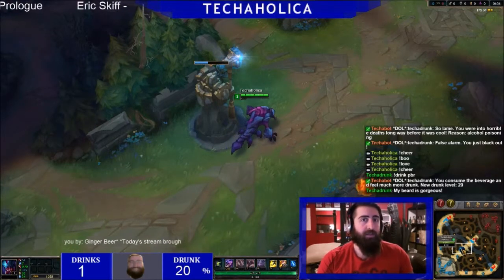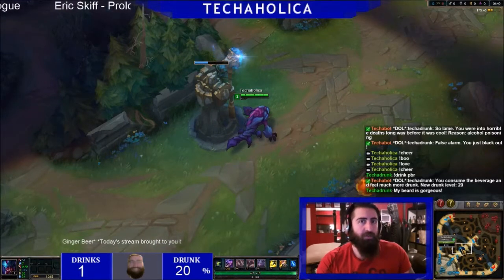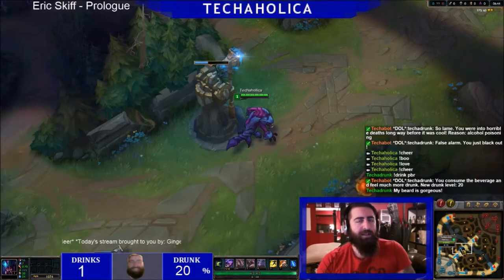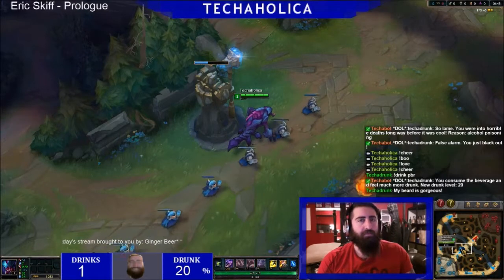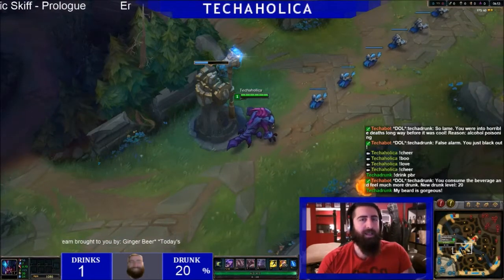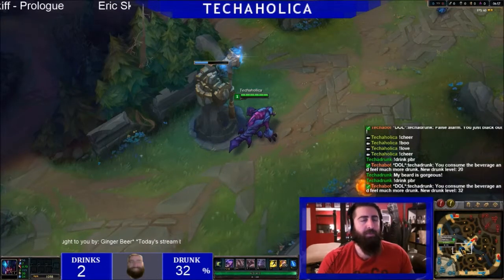And also kind of cool is that you'll see the picture change too. As Tekka Drunk gets more drunk, the picture changes to more and more drunk versions of himself. So I try to kind of mimic the Wolfenstein 3D HUD, and Photoshop is not my thing, so I did the best I could. But I think it kind of came out kind of cool. I think it's also something really fun that I don't think a lot of other people are doing.